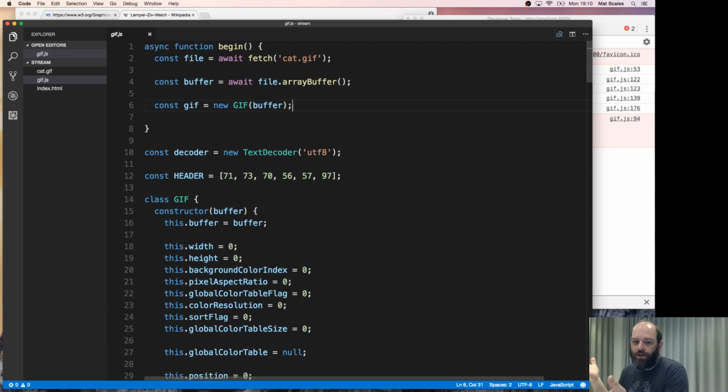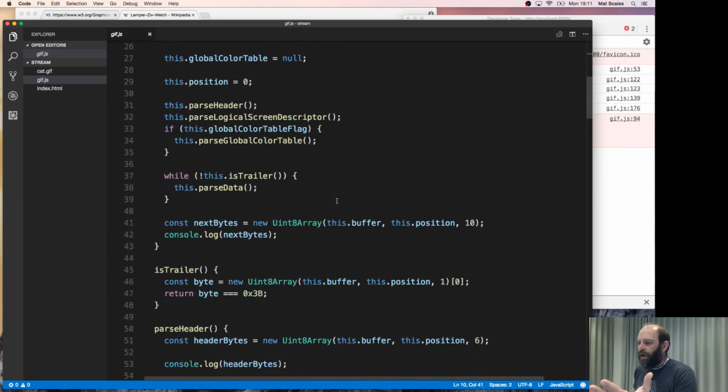Now we have one of those now. Last week I said that, basically, what I do is I get the file using fetch, and I get an array buffer for it, and then my GIF, I just pass in that buffer. So it's just a big blob of memory with all the information from the file in it.